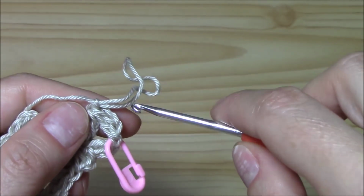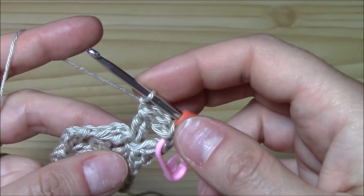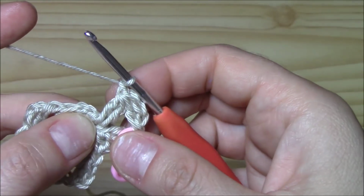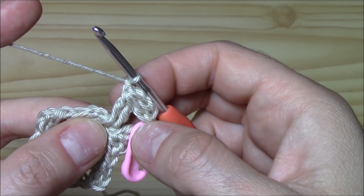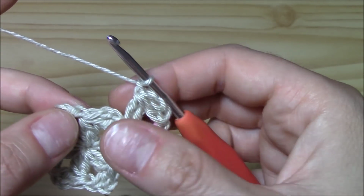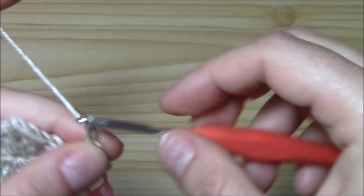And now I will show you how to work 3 together. It's actually the jasmin stitch. Now to work 3 together, we will work the first one here, the second one here, actually where we work the second of the increase cluster, group of clusters, and the third we will skip the first horizontal cluster and into the chain. All together, of course.